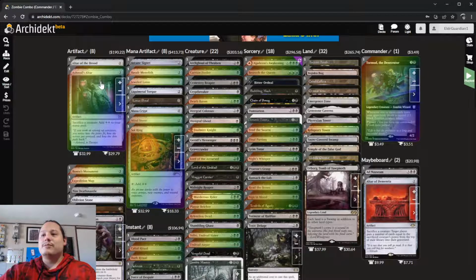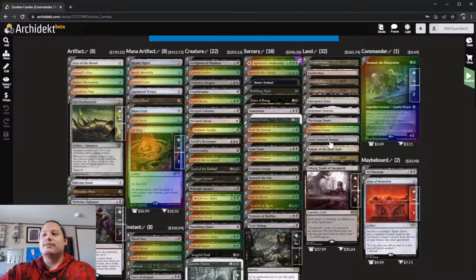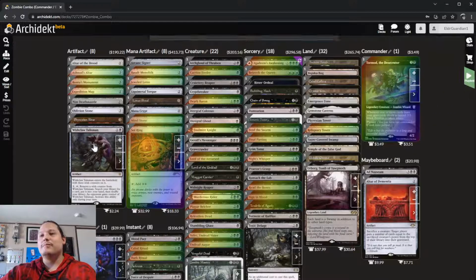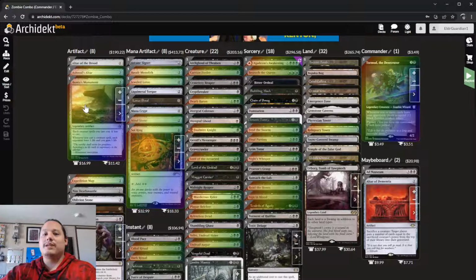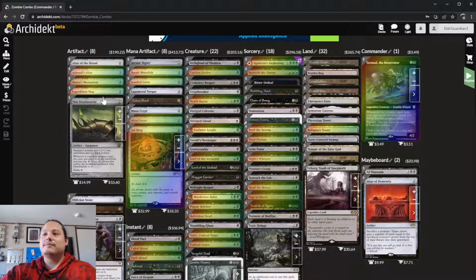Ashnod's Altar goes along with the Nim Deathmantle, which I recently took the Grave Titan out of to try and actually lower my curve, which brought it down like 0.1. But other than that, Bantu's Monument is another one of those little combo pieces where you can consistently just cast Gravecrawler from the graveyard and make them lose life.